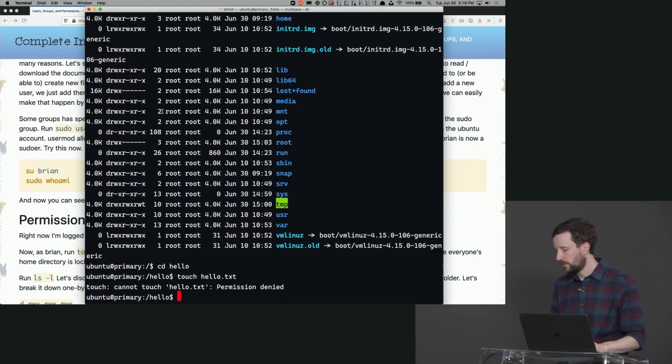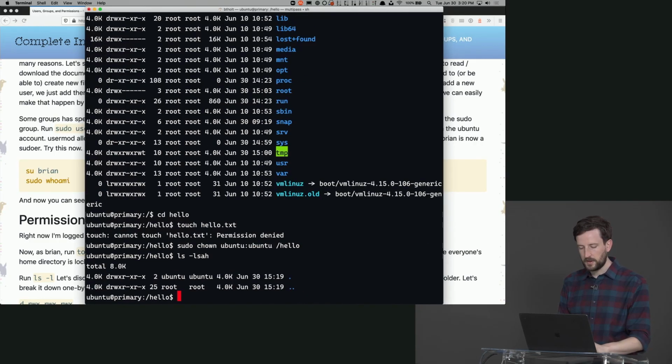So what I want to do is I'm going to say sudo change ownership. So that's what chown, or chown, if you want to say it that way. Don't say it that way. I can change the ownership from root to Ubuntu like this. And again, that's the Ubuntu user and the Ubuntu group. Those could be different names. And then I want to change that for /hello.